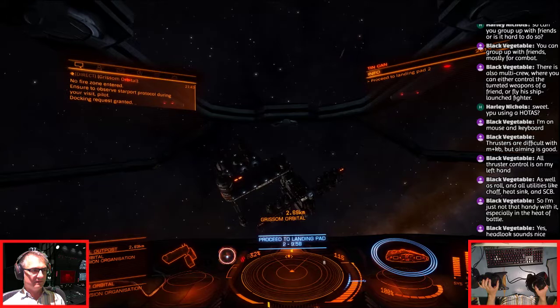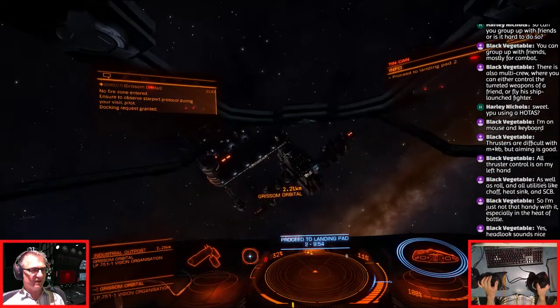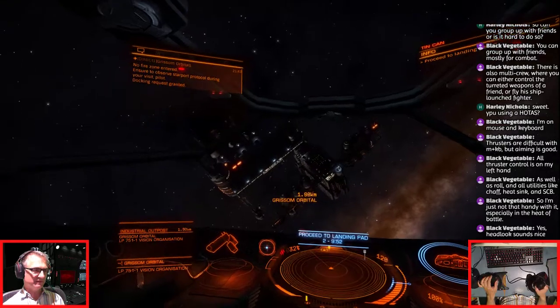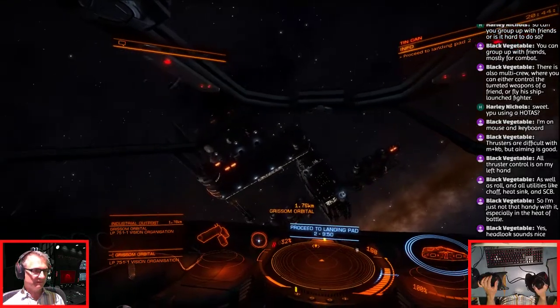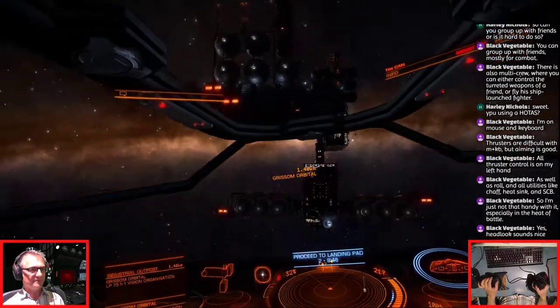Boarding permission granted. Good, because I've got some data for you guys. You've been waiting for this. Flight assist off.